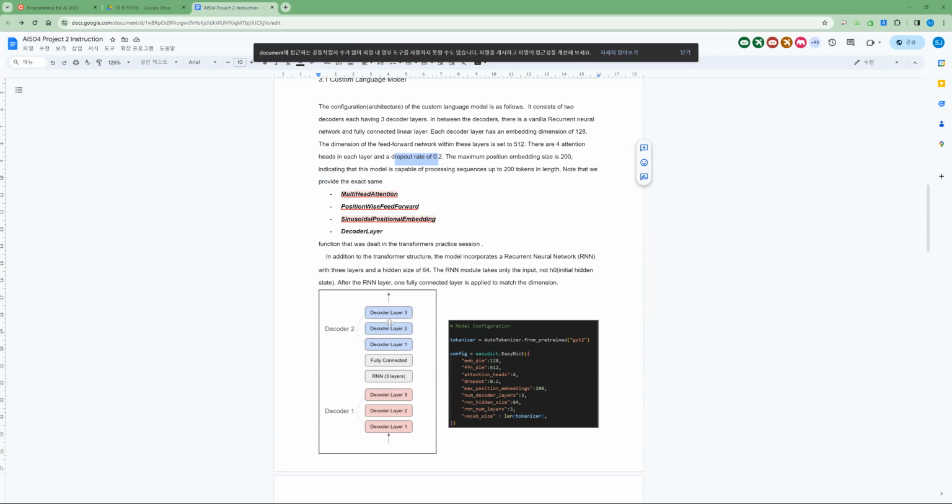There are 3 layers for each decoder, the RNN hidden size is 64, and the number of layers is 3. The vocab size is, of course, the length of the tokenizer. Any questions so far?